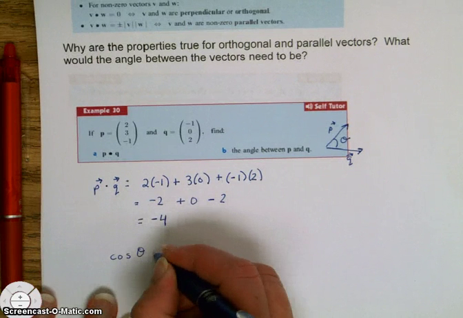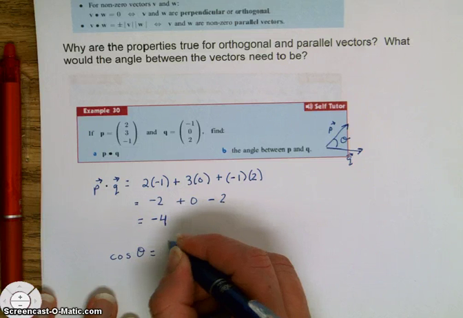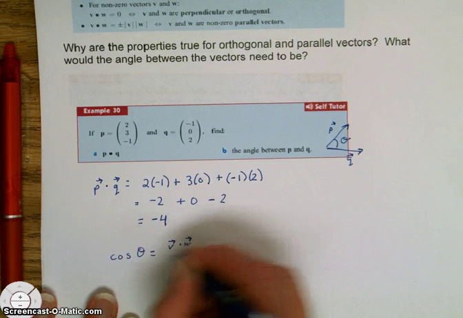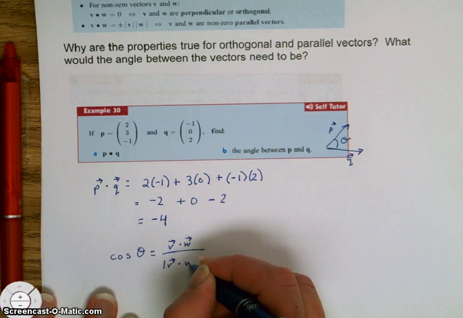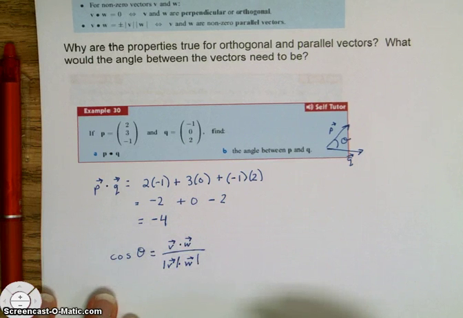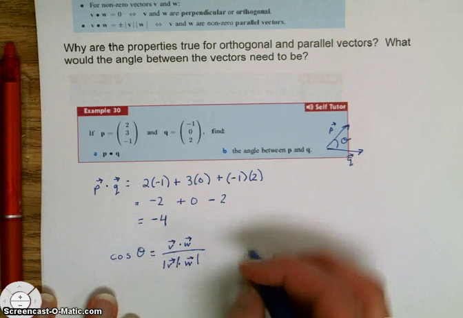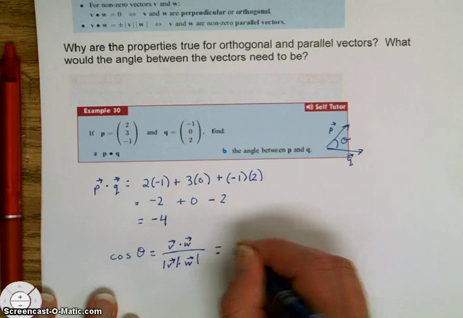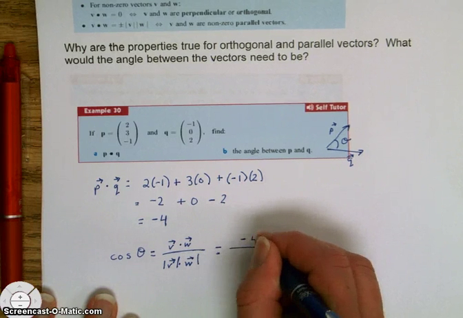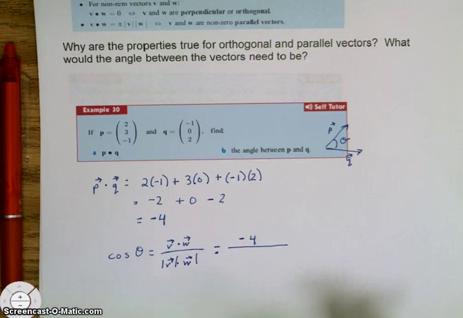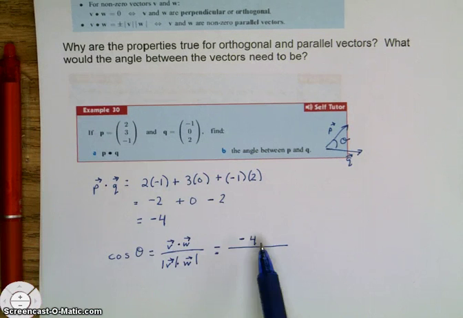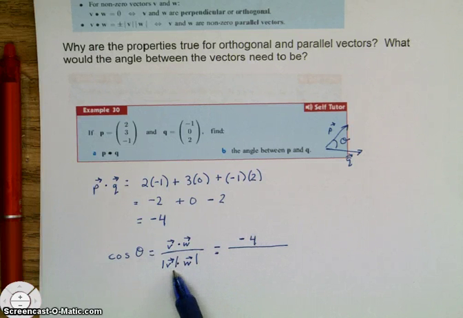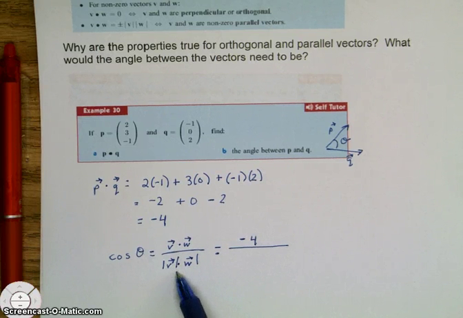So cosine of that angle will be equal to the dot product over the magnitude of each vector multiplied together. Normally I'd have to take a minute and find the dot product, but they asked me to do that in the first part. If we didn't already have that, we would just put it in right here: multiply your x's plus multiply your y's plus multiply your z's. Now this is the magnitude. Remember, the magnitude just looks like your Pythagorean.